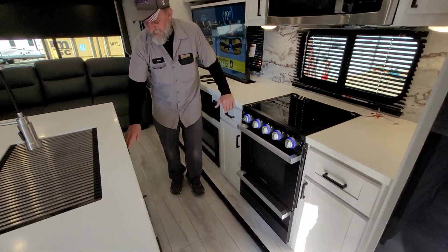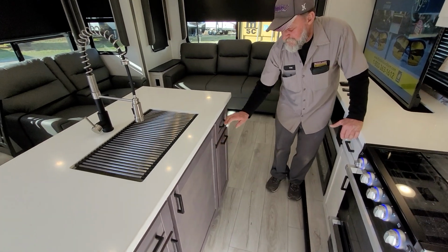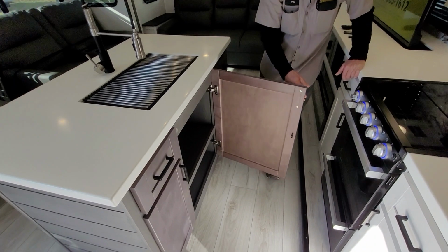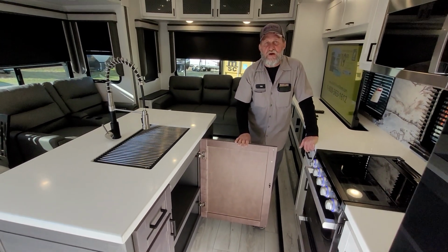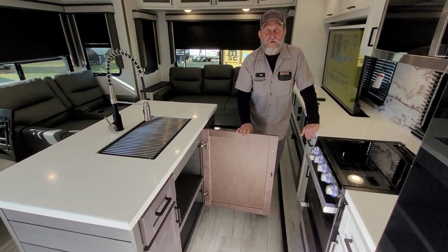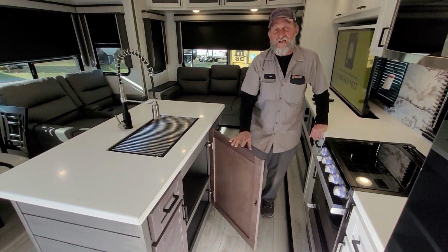To the cabinet over here, the first bottom one is where your trash can is. It has 2 little silverware drawers right above it. Pretty good sized space underneath the sink itself. And the kitchen sink also has shut-off valves to the water lines on it. In case the faucet has to be changed, you can leave the water system pressured up and just turn the shut-off valves underneath the sink off.